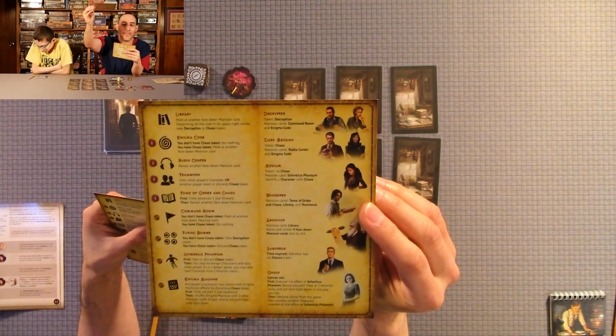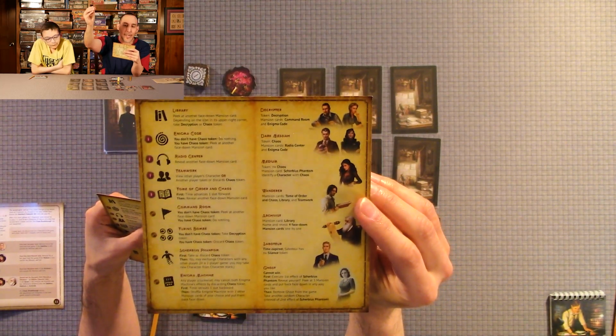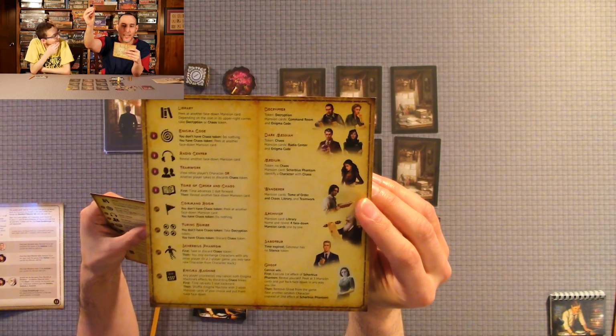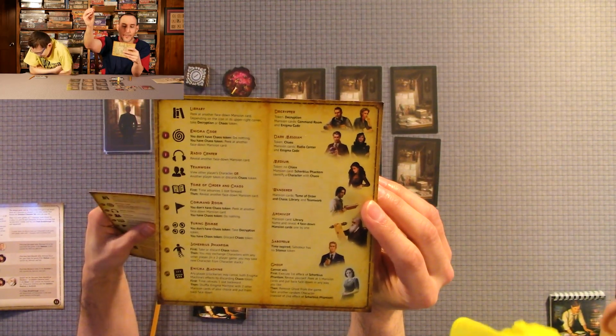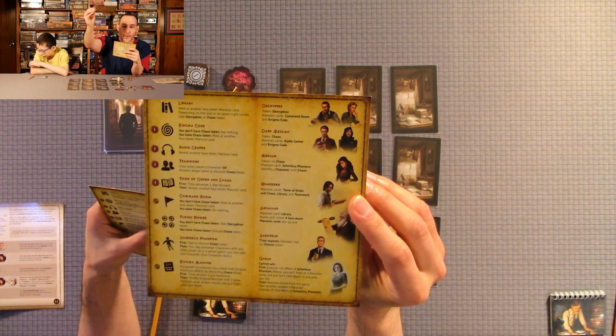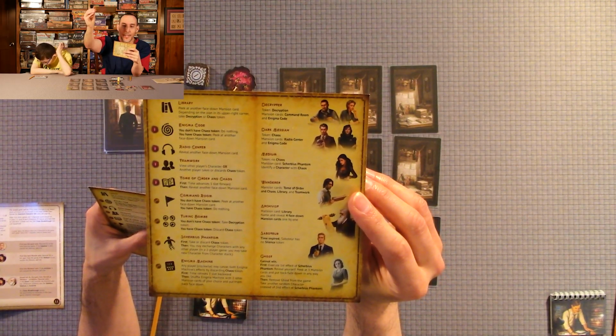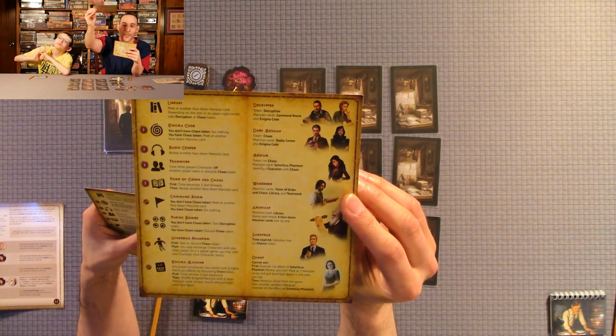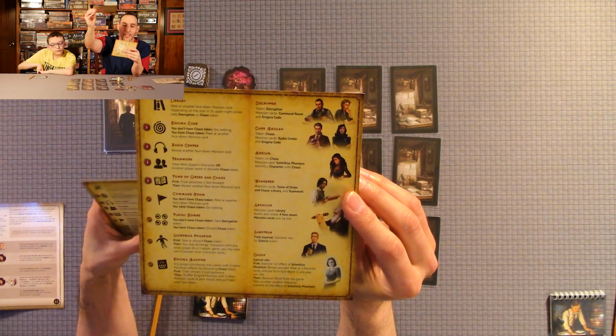The Medium, you're going to want no Chaos token, but you want to figure out the Shimmer Phantom, identify a character with Chaos, and you have to name the character. The Wanderer, pretty much you're going to want the matching cards. You're going to want to know where the Tomb of Order and Chaos, Library, and Teamwork is.